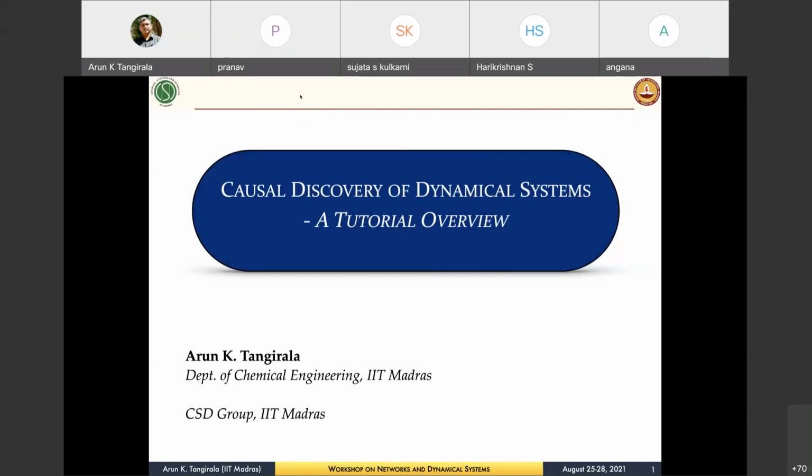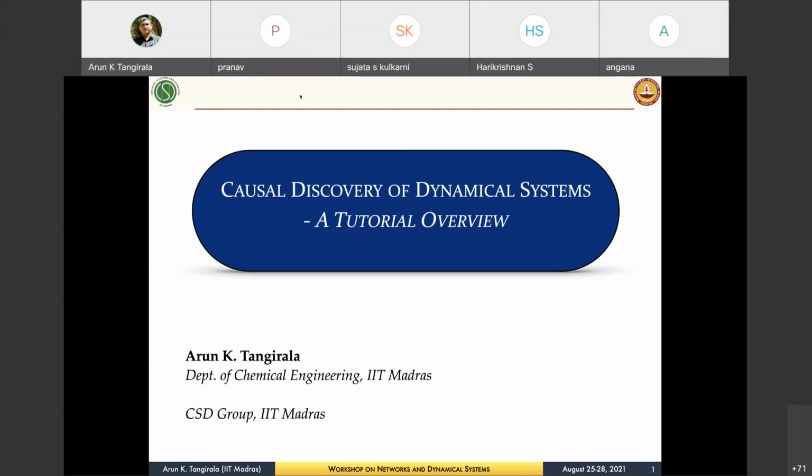So the partitioning of variables has already been done for you. Whereas in causal discovery, the challenge is to figure out which variable belongs to the input space or the cause space and which variable belongs to the effect space. And very interestingly, the variable can belong to both spaces. So that is a lot more interesting.